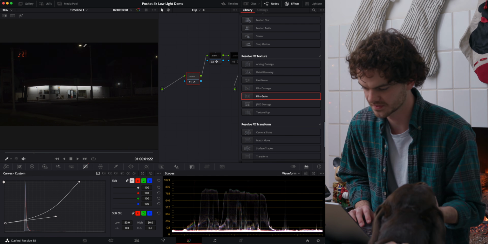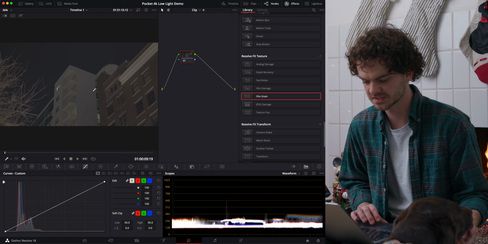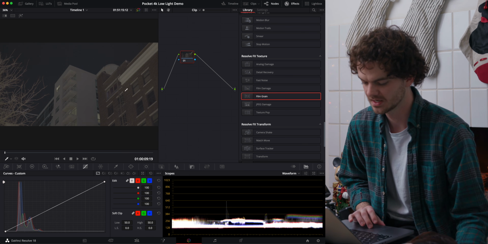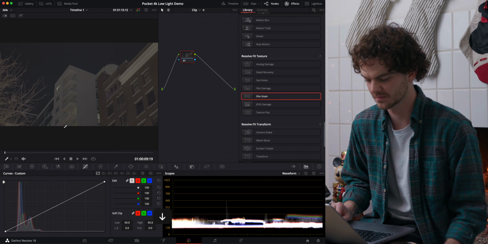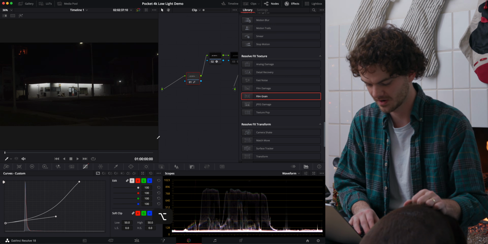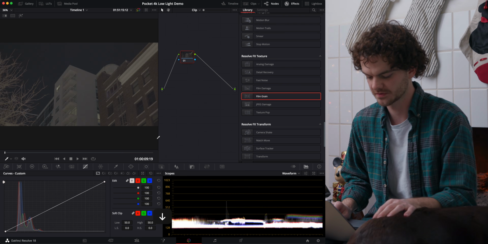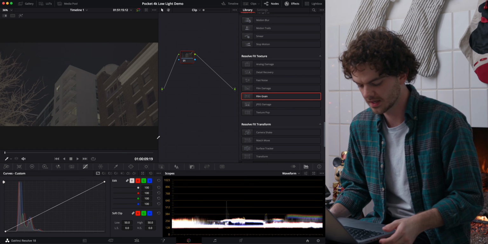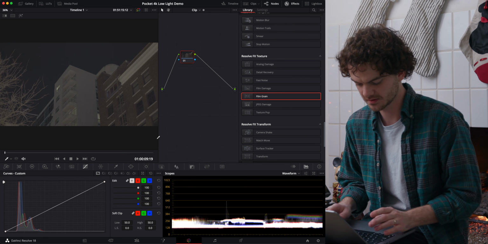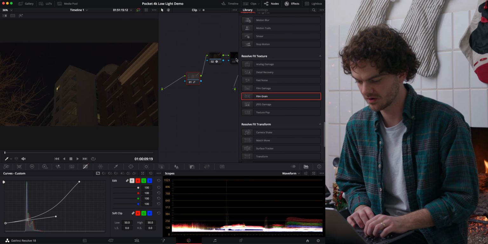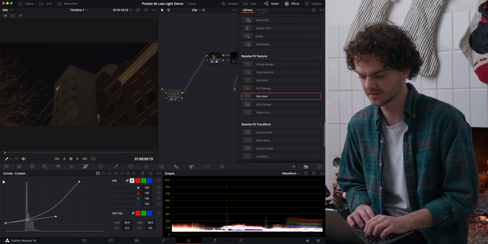So actually, we can go over to the second shot here. This one doesn't really have any of those really, really bright highlights, but we can do the same thing we did with this last shot and see what happens. So I'm going to grab this grade with Option 1, pop over to this other shot. Oh my goodness gracious. And then we can paste that grade onto a second shot with Command 1. So this is all the same settings from the first grade that we did.